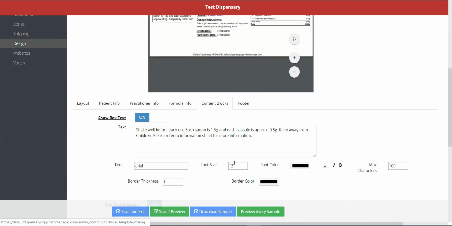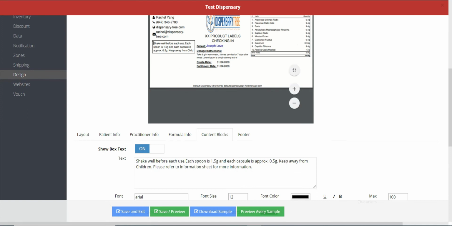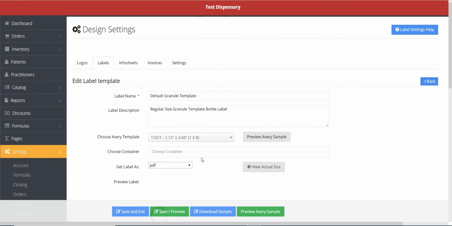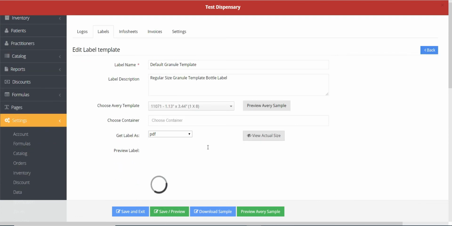And then we have content blocks. So you can see we have this here. So you can change this information and write what you want. My own information. Let's see what that looks like.